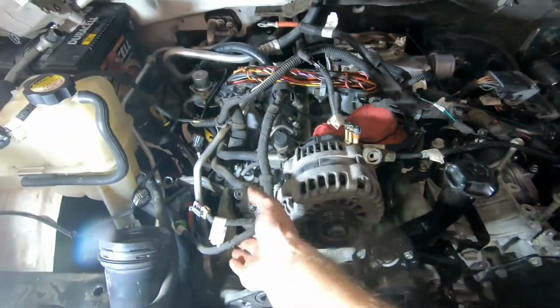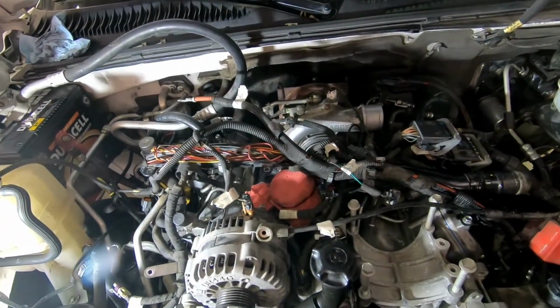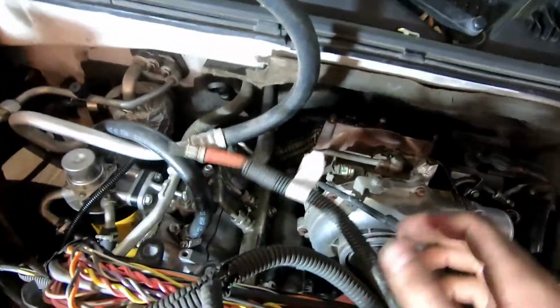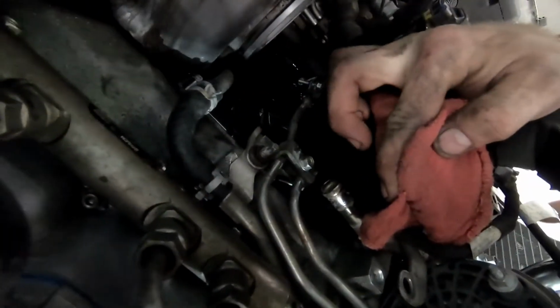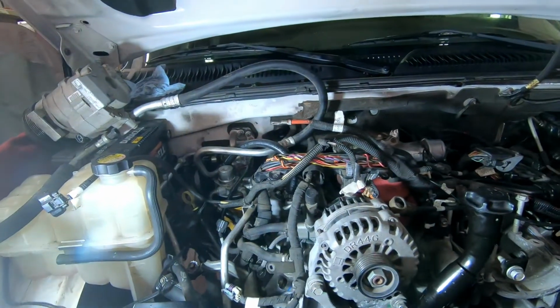So we're gonna do that, and I think the rest of these wires that are unplugged are just all EGR stuff. There's two AC compressor wires right here that'll go on last probably, and then I have one coolant line to run, which is from somewhere down here. It's actually right here where my middle finger is, under this red rag. That has to get ran to the firewall, but I have to get those weird clamps that go around the line, and they go in between the fitting, so they pull the fitting off of the hard line. But that's pretty much it for this.